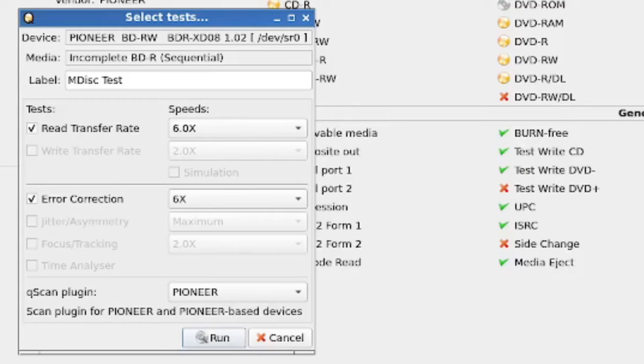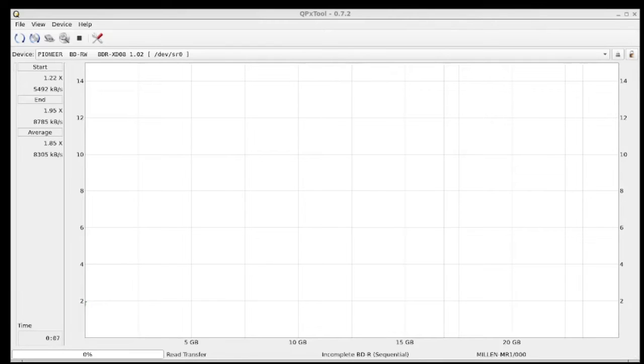And this is on an M-Disc that was burned in 0522, which is May of the year 2022. All right, so I've just started running the test and you might be able to hear in the background that the machine is now running.